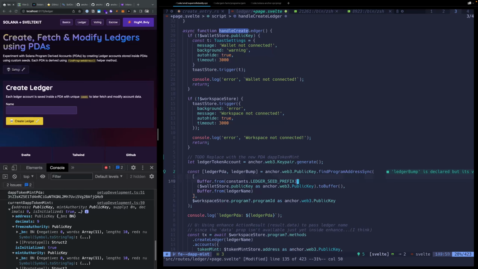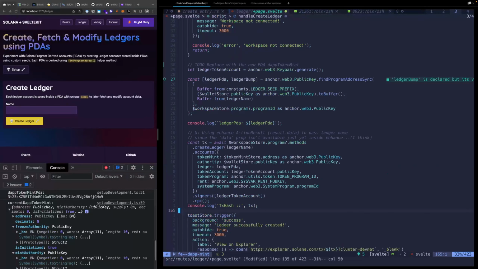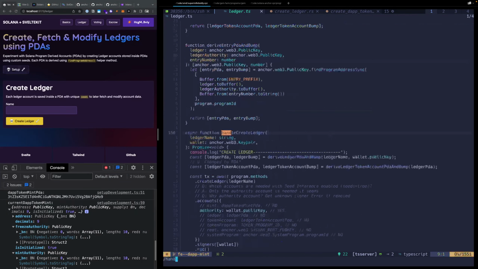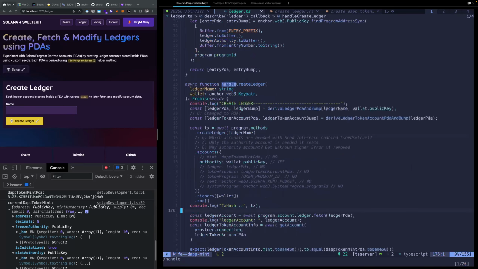And then when we're doing the actual transaction, the token account will now be replaced with the PDA, and it would look very similar to my existing handleCreateLedger in my test, where I derive the ledger's PDA as well as its token account.